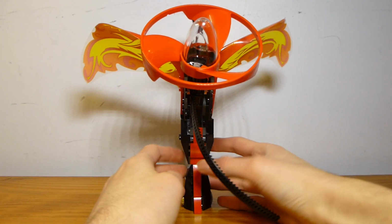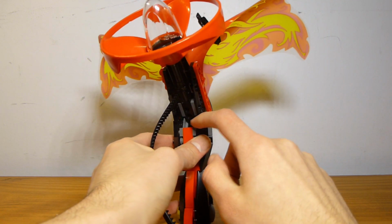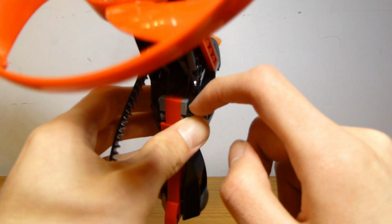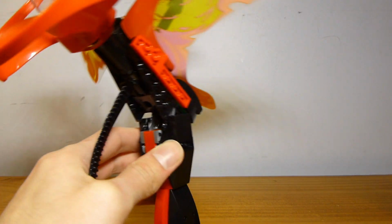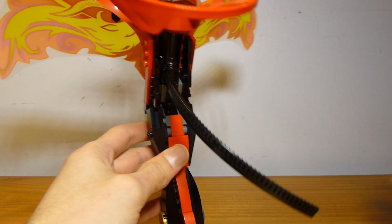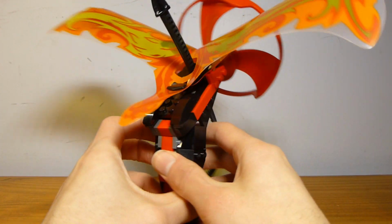And the Kai Flyer works exactly the same way. Again, I'm going to point out that there is green used in several places as kind of like a filler brick to make it easier to build. And in some of the sets, with the colors that they choose, that's a little bit more apparent, but on every set it is green. So I just felt like pointing that out.